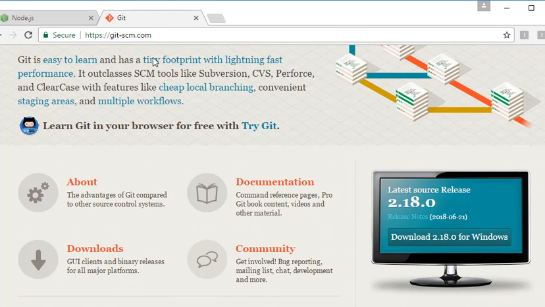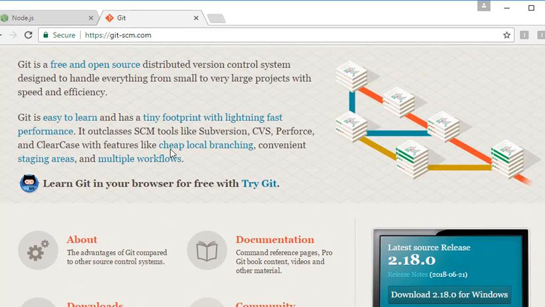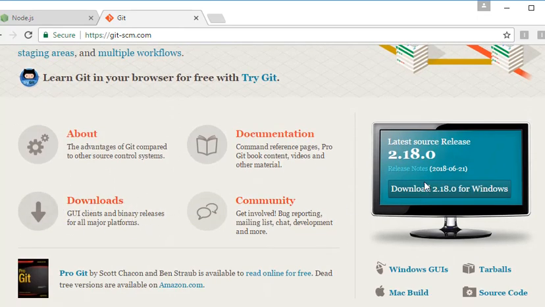And then you're going to go to git-scm.com. You're just going to get the whole git pack, from which we're going to use git bash. And you're just going to click on either downloads or download here. And now, before actually doing anything else, let me just explain what these tools are for.